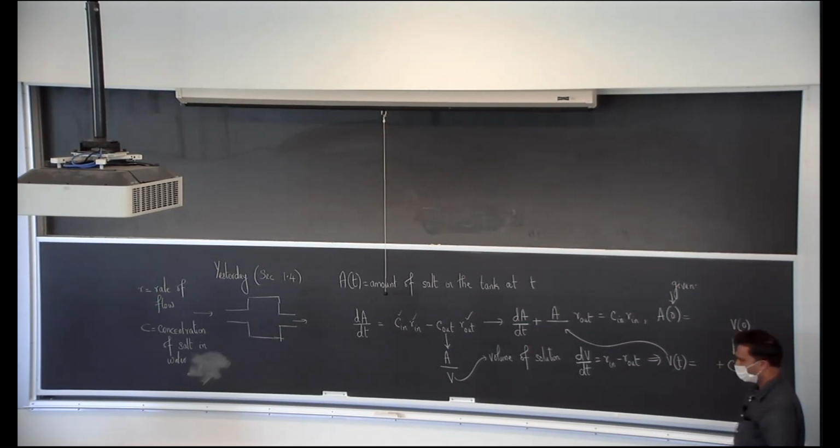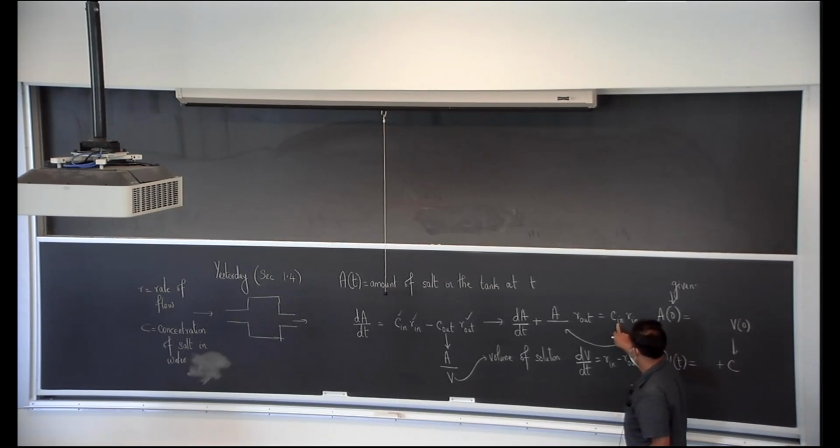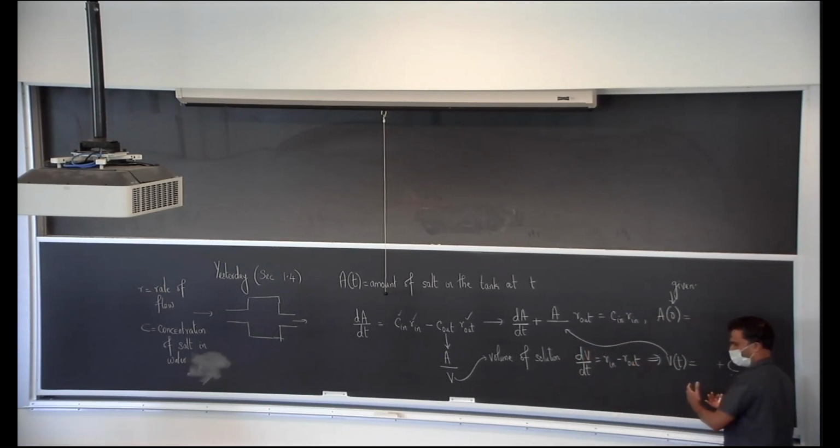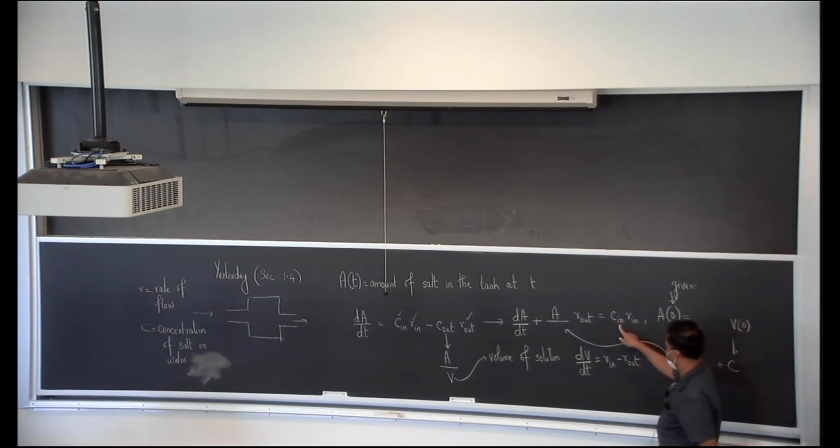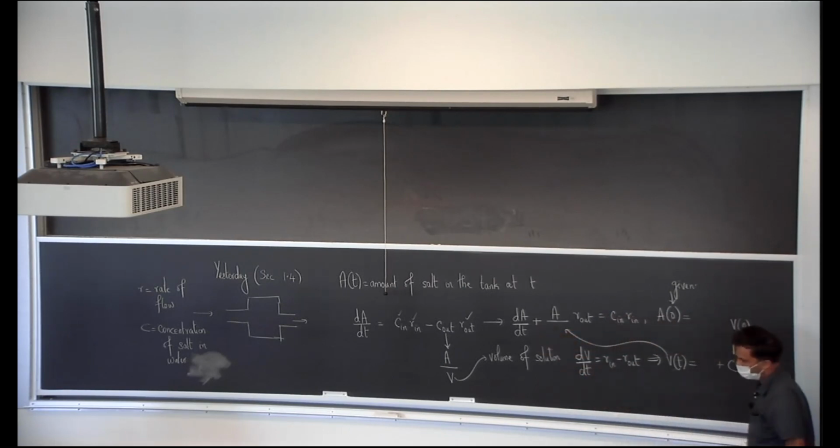That will help you find the value of C when you solve using an integrating factor. And you should see that if C in is equal to 0, this is a separable equation. In some cases the question can be a lot easier than what you think. If the solution coming in is just pure water with the impure thing in the tank, then C in would be equal to 0. In that case, we have a simple separable equation. But in general, you need an integrating factor to solve this.